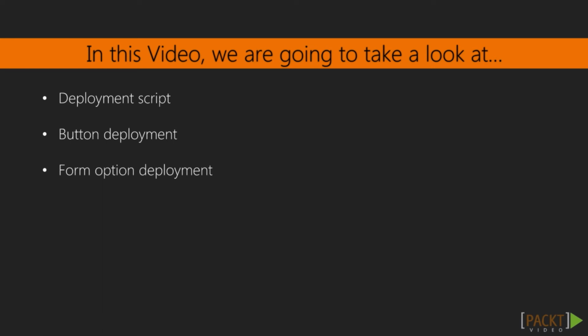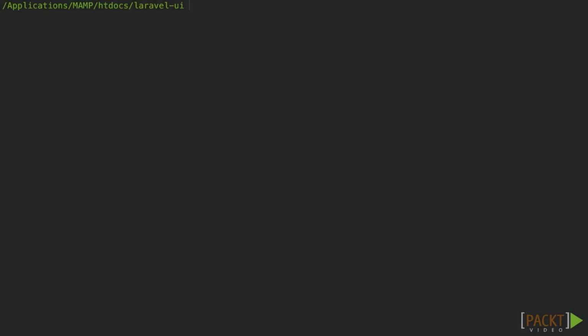When it's all said and done, we'll have a UI where we can select the desired environment and click a button to deploy. In this video, we'll need to create two routes. One is going to be the back end and handle the logic and the actual deployment, and the other will be the front end with the UI form that the user or you will interact with.